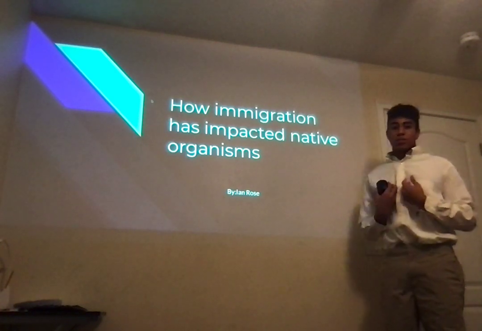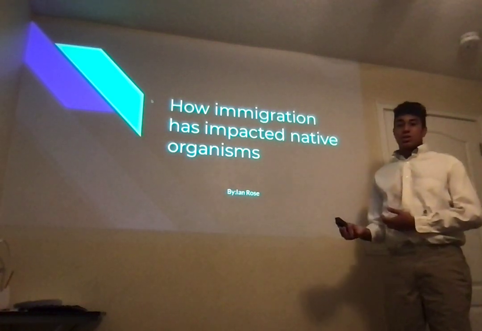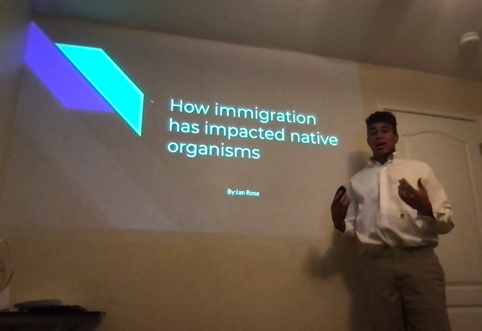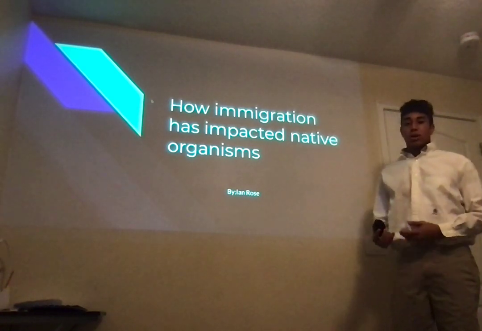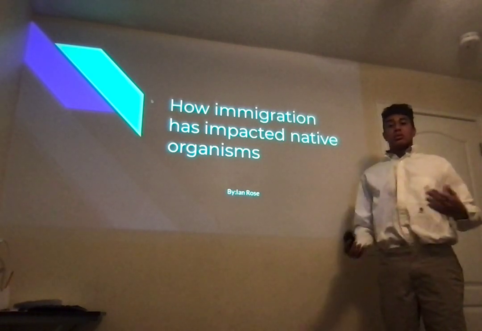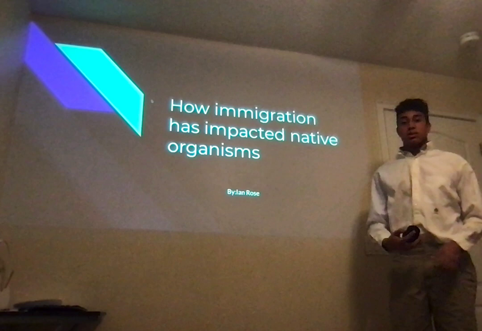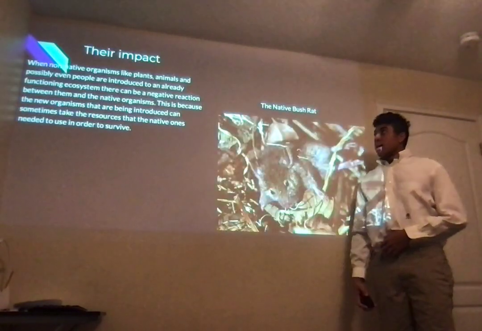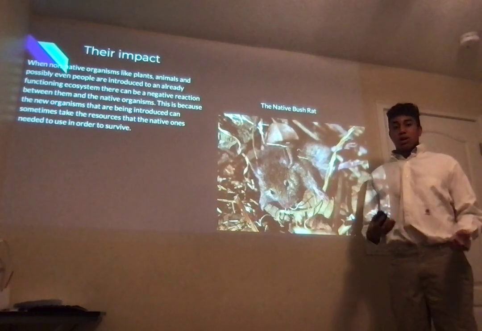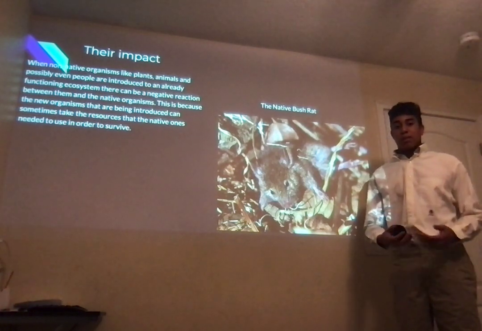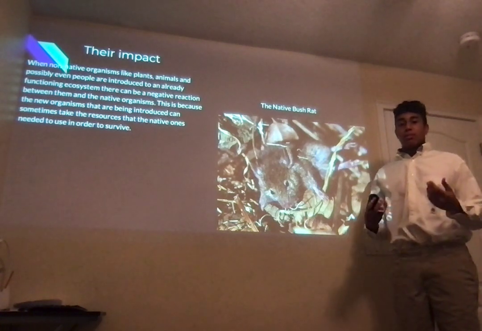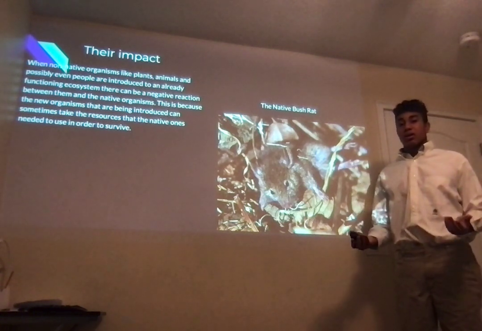Hi, my name's Ian Rose, and this is my presentation on immigration and how immigration can affect native organisms in any ecosystem or environment that new animals, plants, or even people are entering into. Now, they can have a big impact when new organisms go into any environment or area or ecosystem that already had previous animals living there.